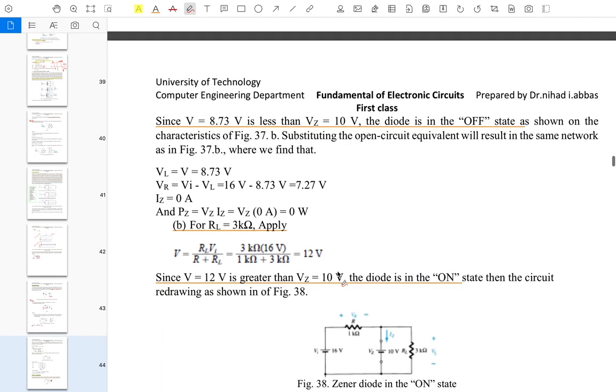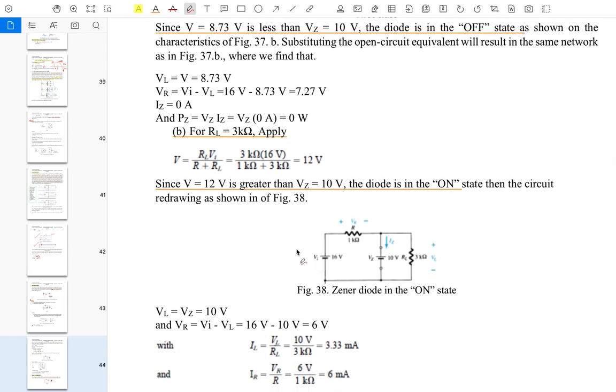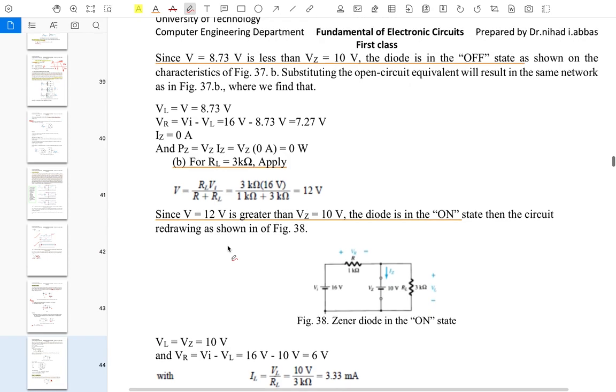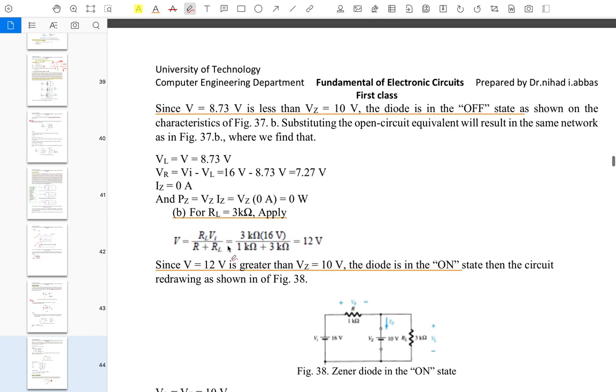Then if we apply the voltage here, it's very important, since V of 8.7 is less than V Zener, the diode is in the off state.